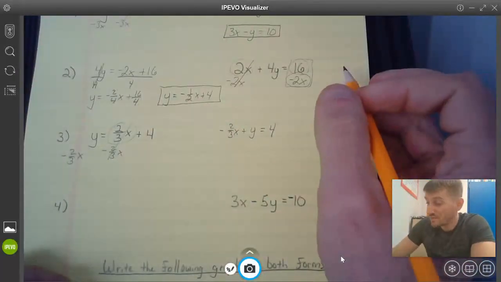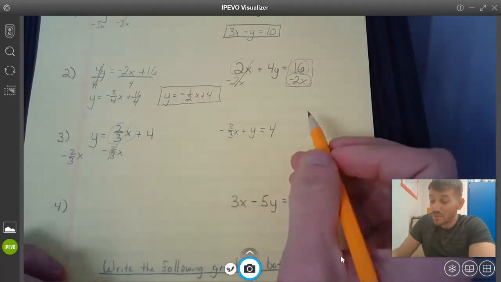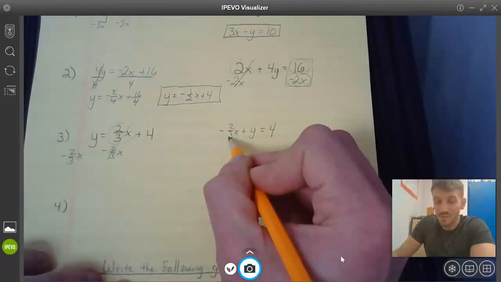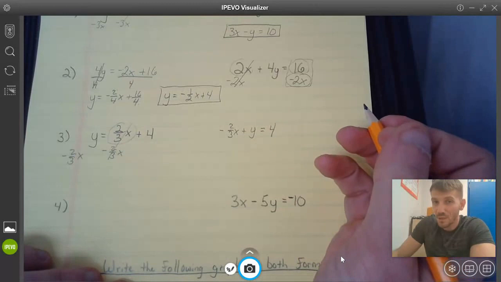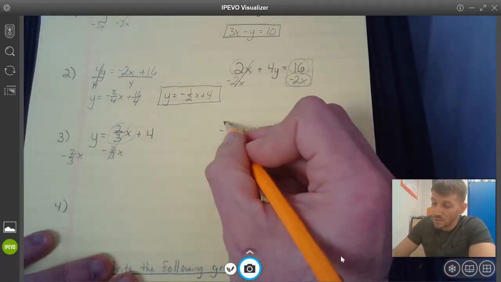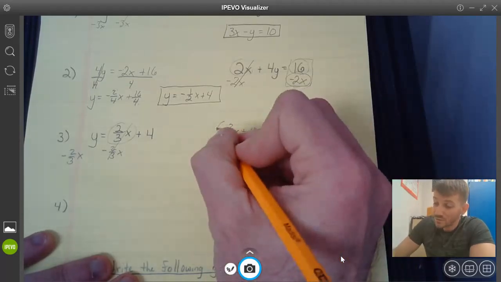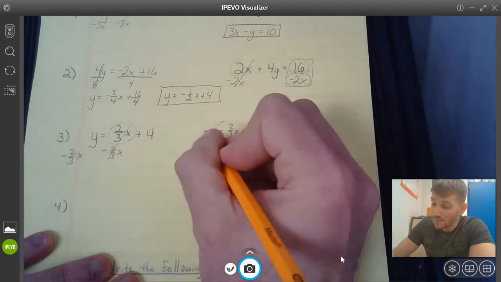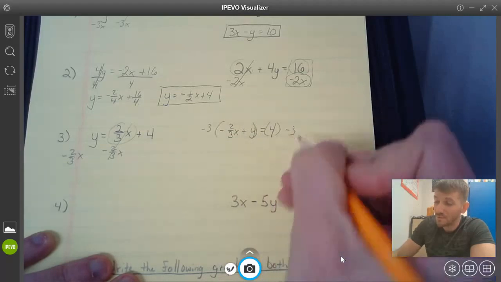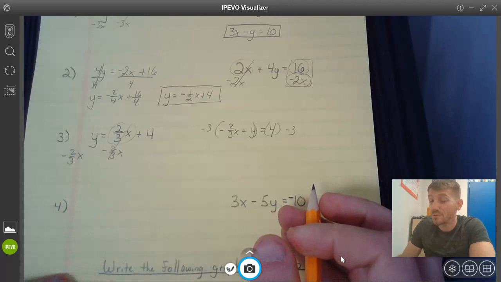I will definitely start off by saying they usually do not leave a fraction in the front. So you have a couple options. One, this is being divided by negative 3. Well, how do you get rid of something divided by negative 3? You multiply it by negative 3. But if you do it to one whole side, you must do it to the other. So if I took this whole thing and multiplied it by negative 3, then I have to take this whole thing and multiply it by negative 3. This is a tough example. I just wanted to show it to you in case you ran into it.